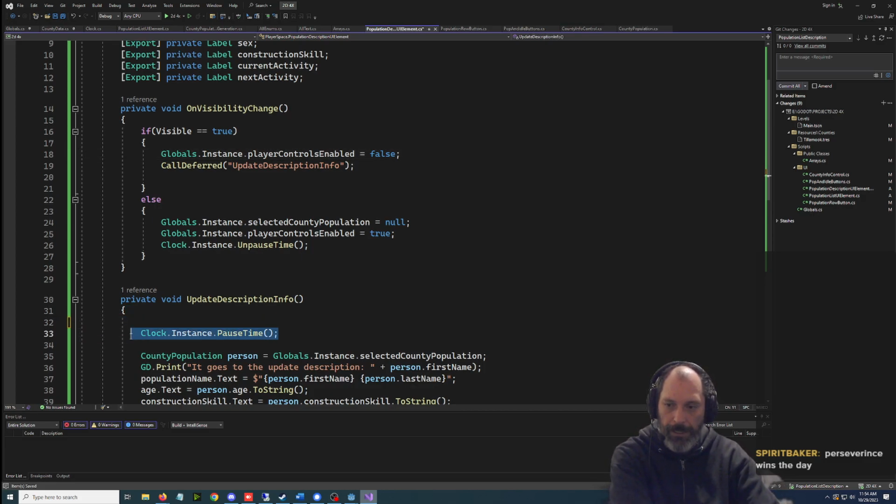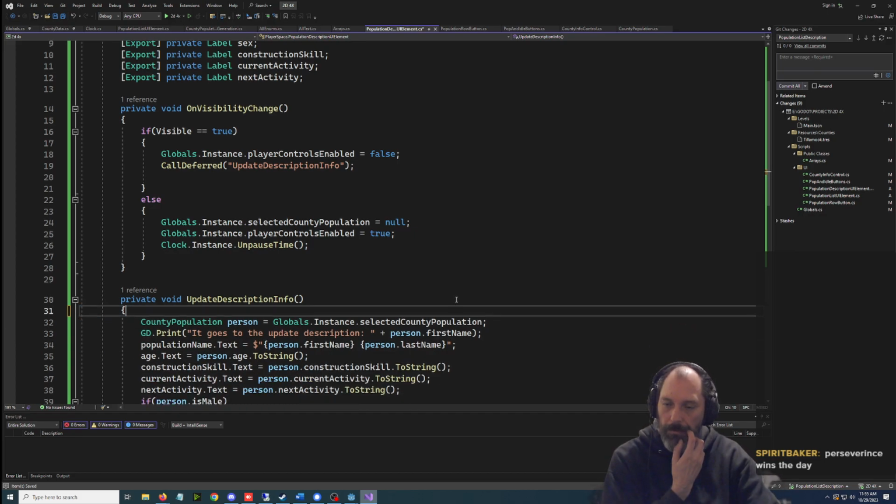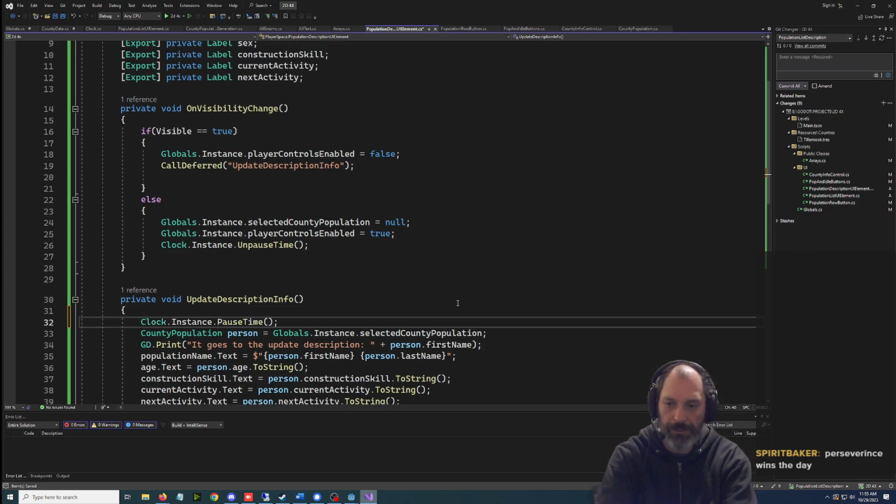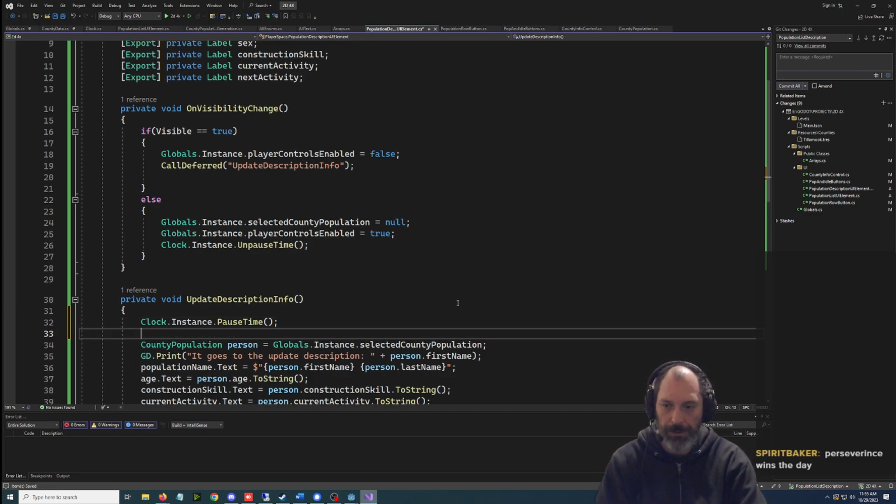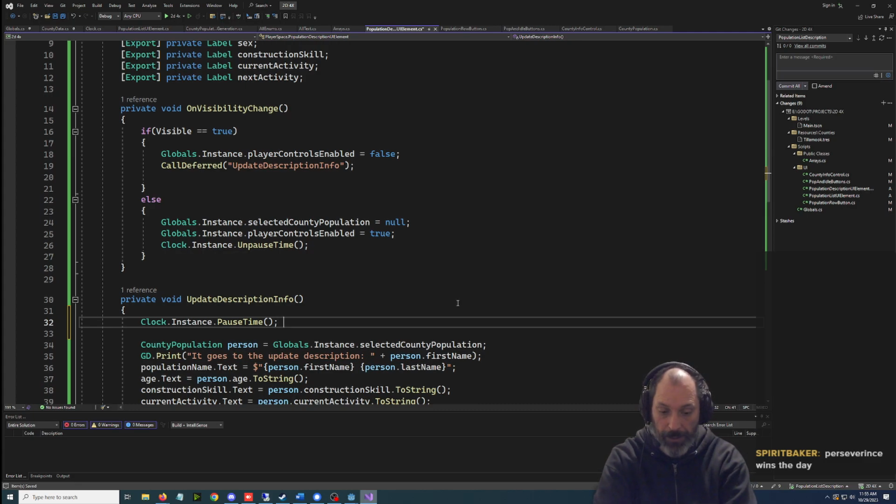I guess they could be holding down a button or something. I don't want to do a second call deferred, but I also don't want this in here because it's confusing. I'm gonna put it in here anyways for now, even though it sucks. There we go.